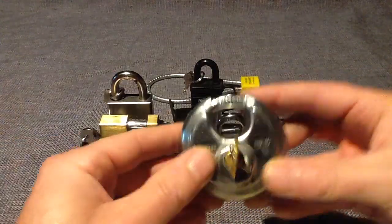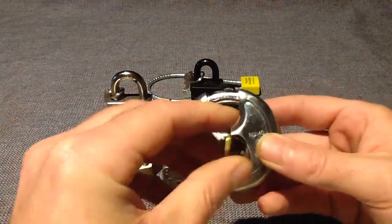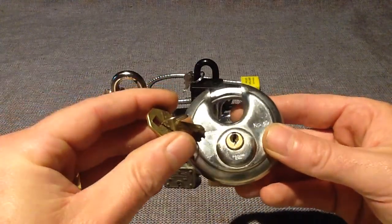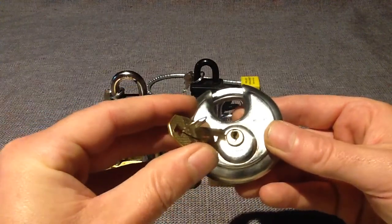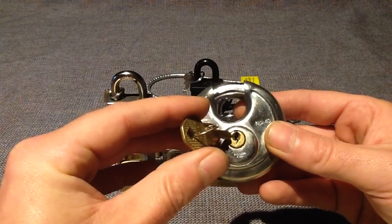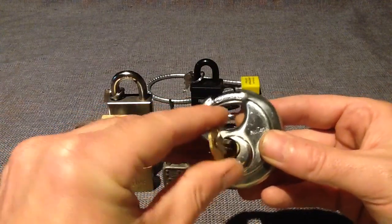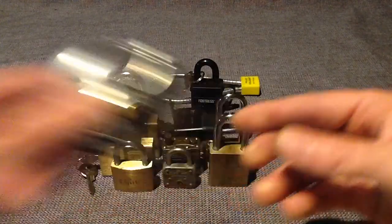Got a Master 40 here. This guy gave me a little problems in the beginning, just because of the warding there, I couldn't go straight up from the bottom. But I found the 15,000s goes right in there and hits all them high lows for me. And also one of the W rakes works pretty good on these guys.